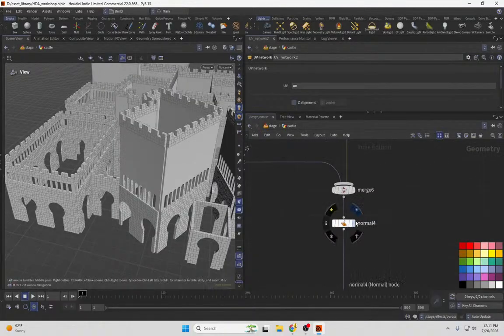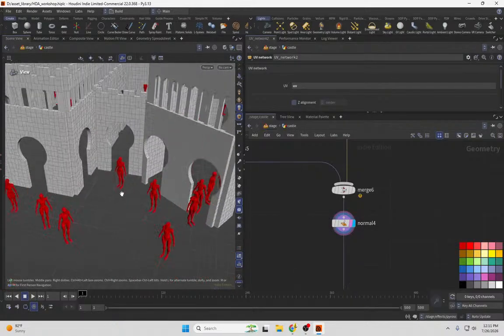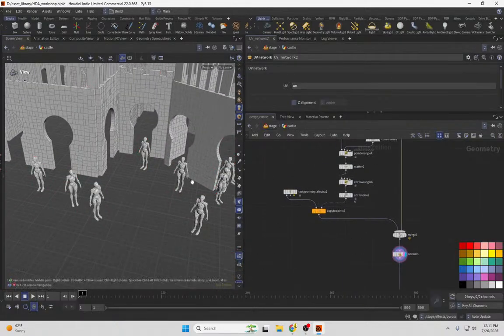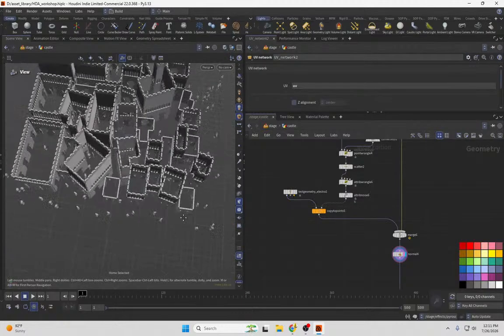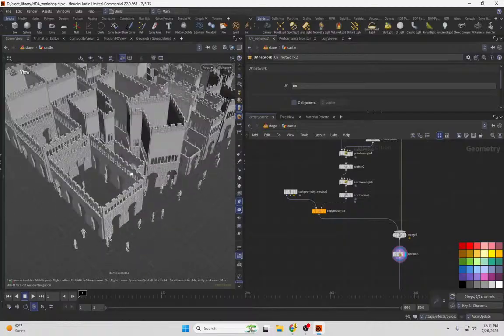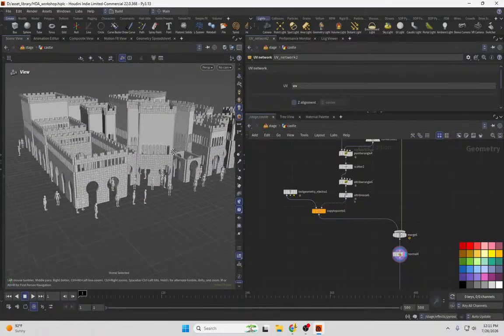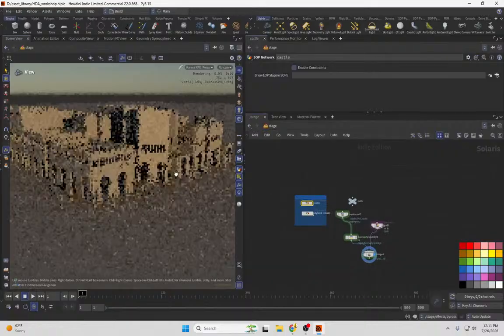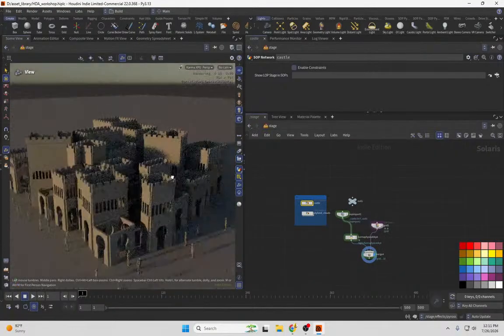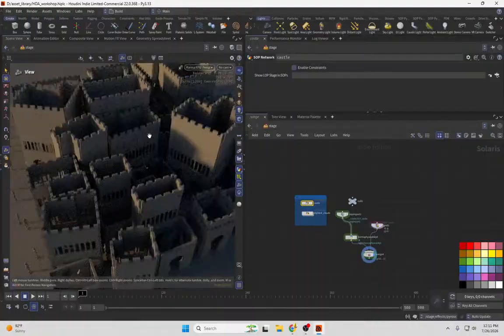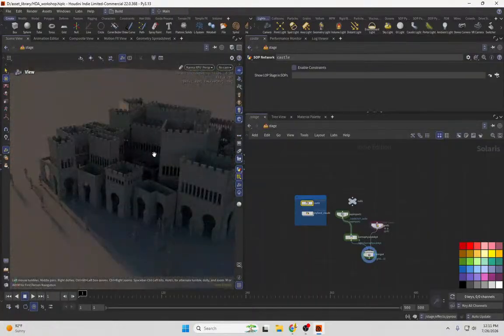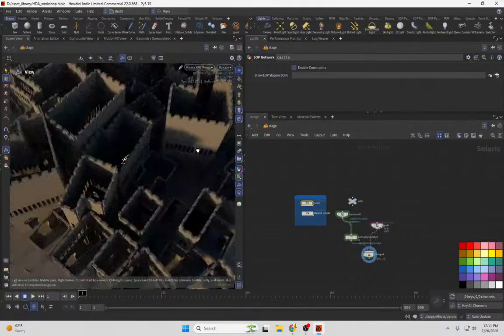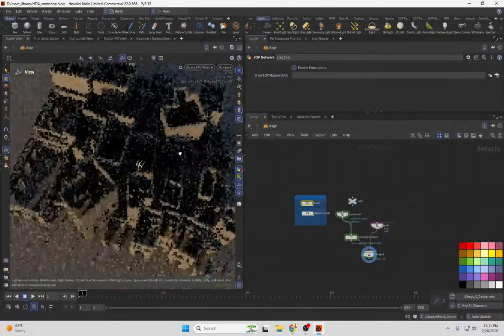And let's render that with the characters in the scene. Well, characters, they're just proxy people. It's the Electra base model here. But it's a good proxy for seeing characters in your scene. Yeah, that's pretty good. I like that. And it's pretty fast too. I mean, this is great.